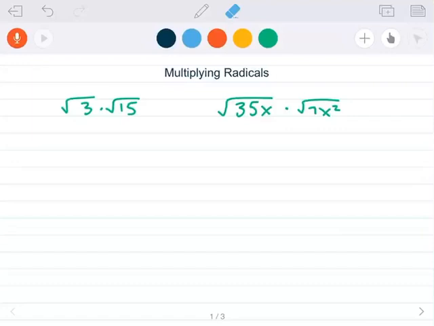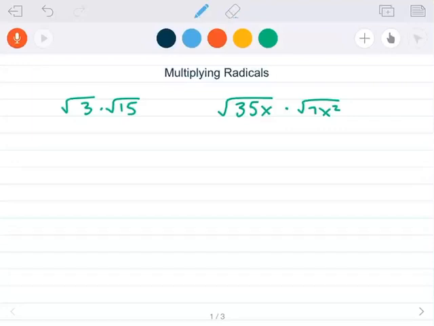In this video, we're going to look at multiplying radicals as well as dividing radicals. Pretty much after the very first step in any of these problems, beyond that, we're just doing simplifying, which I made a video for that also. But our first goal always when we see multiplying or dividing is that we want to multiply or divide our two radicals together. They do not have to be the same.